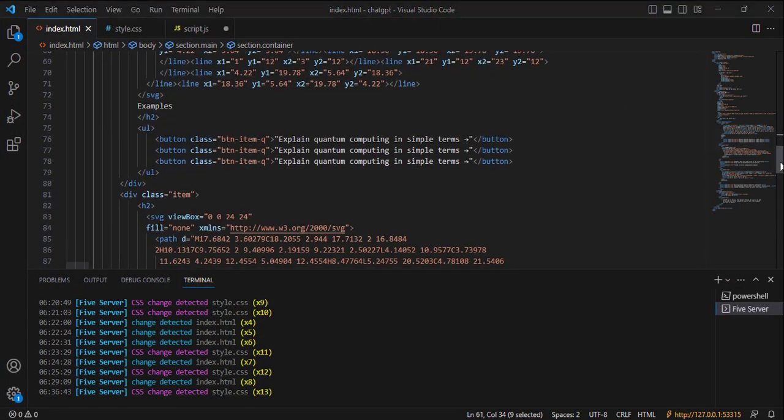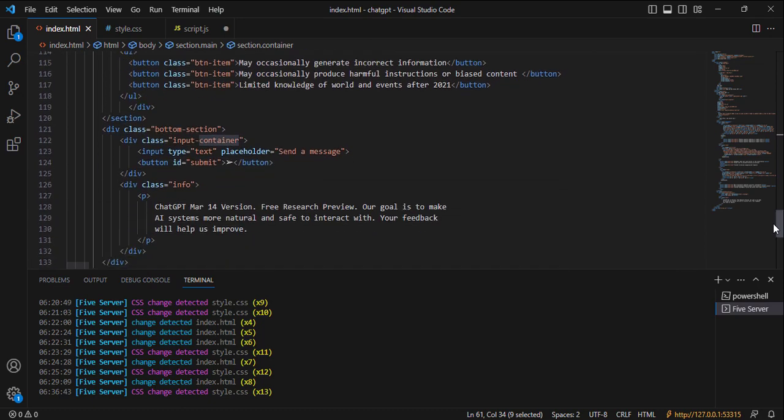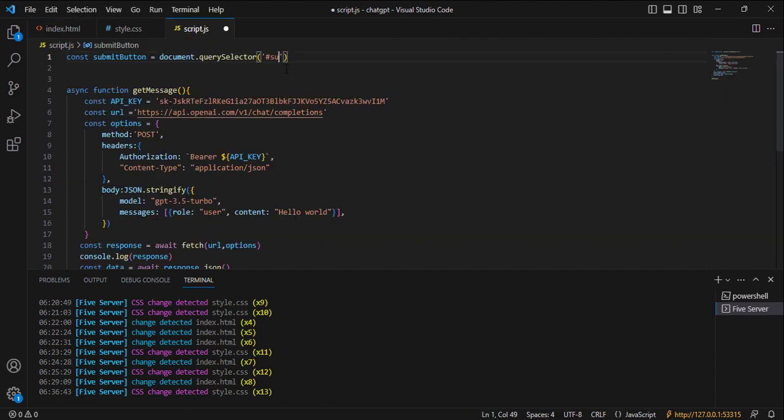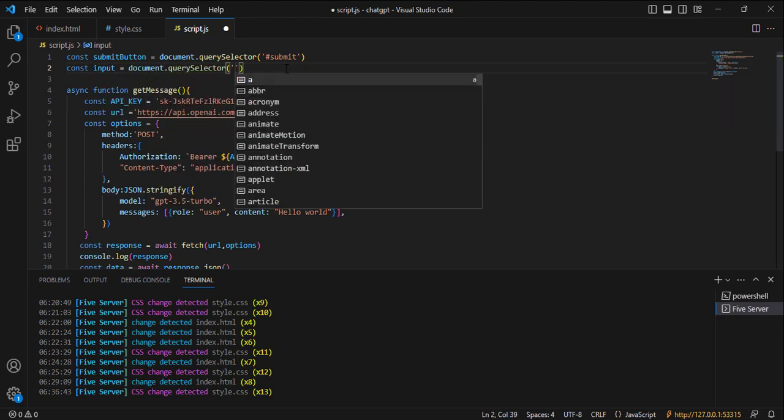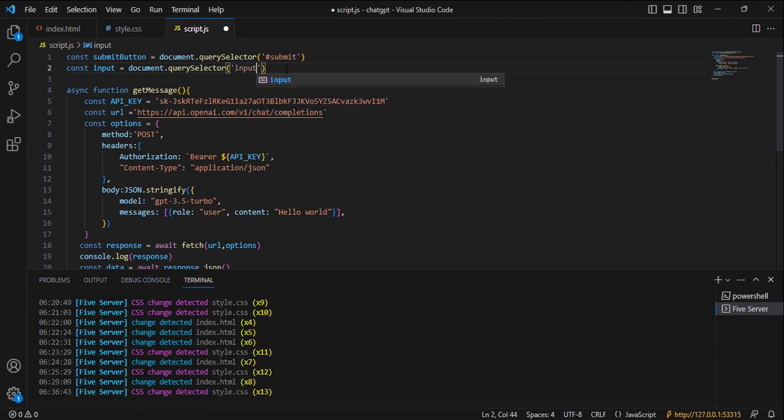Okay, it has an ID of submit. I'm just going to go to script and say submit, and also we need to grab the input. I'm just going to say document.querySelector. Let's just say input because we have just this input. We need to grab it like so.